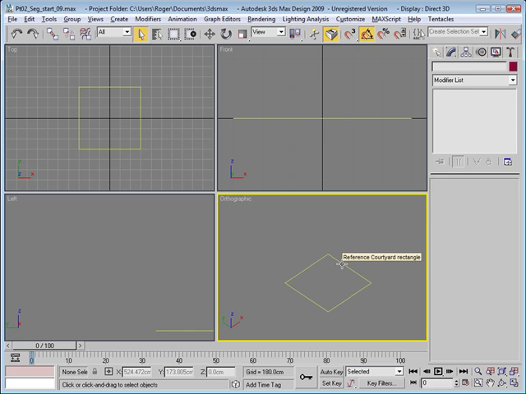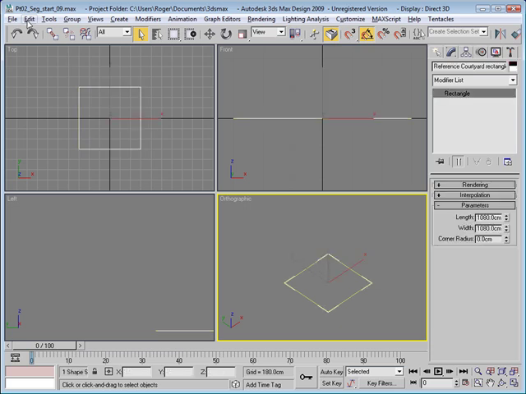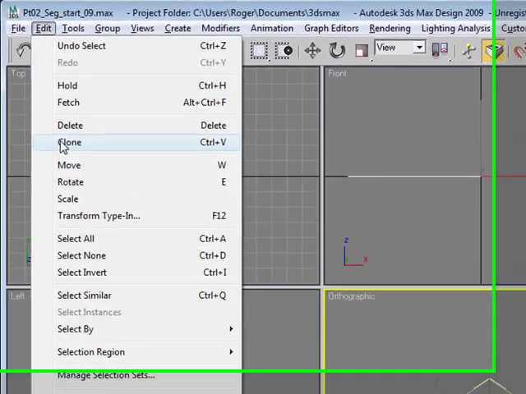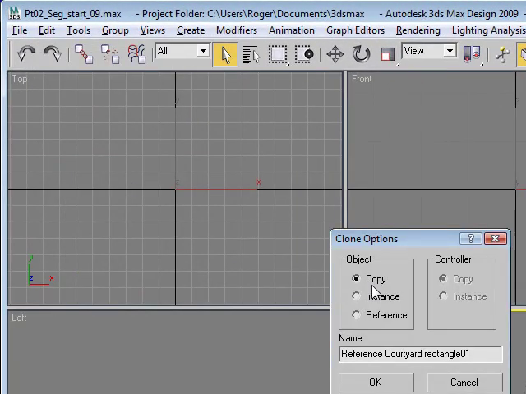So we're back with our reference rectangle here, which is at level 0. We're going to need to copy this again. So we'll select it, go to Edit, Clone, create a copy, and we're going to call this actually Courtyard Floor.